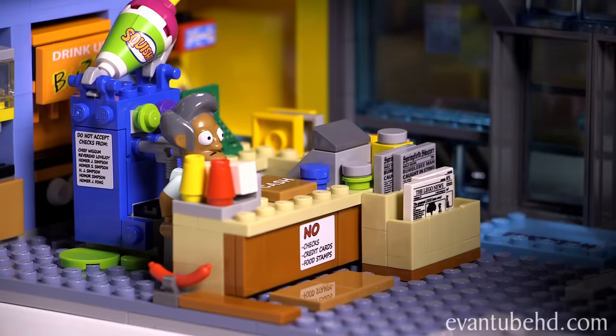Hey guys, that was the Simpsons Kwik-E-Mart. It was full of details and a lot of playability. Hopefully they make more Lego Simpsons sets so we can build the whole entire Springfield.